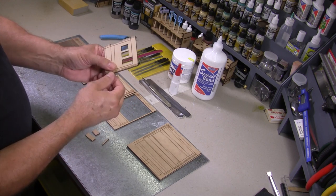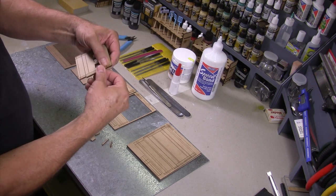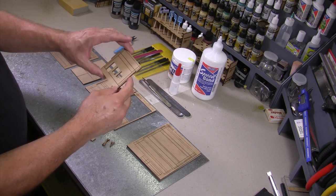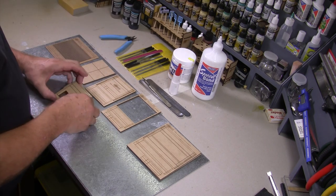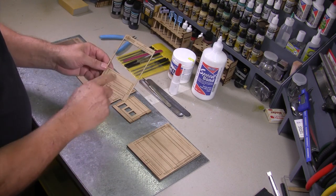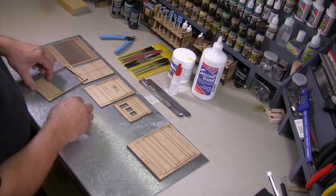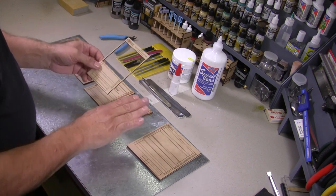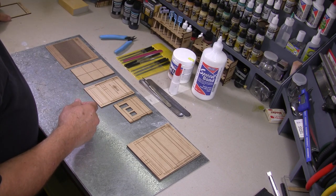Holding it from the front and supporting across the joint, we just break the tabs away — the same down the bottom, breaking each one. We now have the tab section out. These pieces are rubbish, so they can go in the bin. The sections at the bottom and within the others are supports for the roof and the joints where the panels go together; they won't be needed for this particular build, so we'll just pop those to one side.